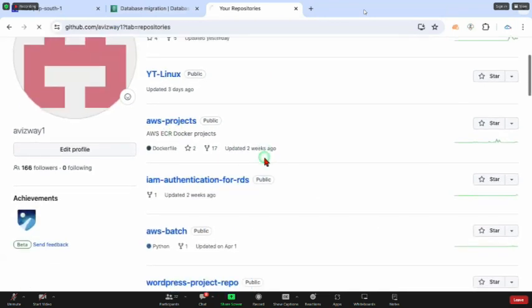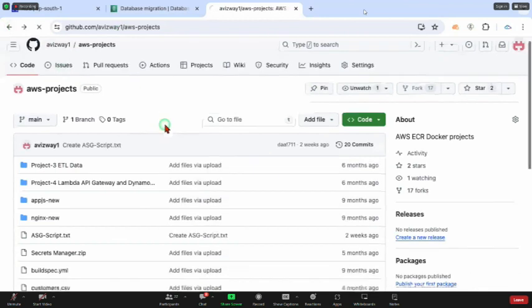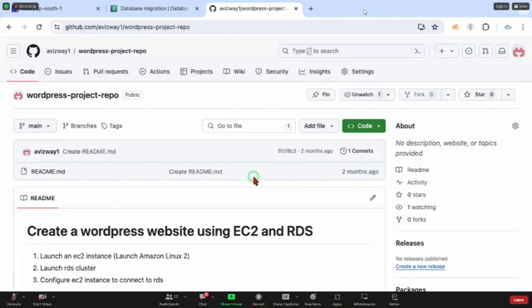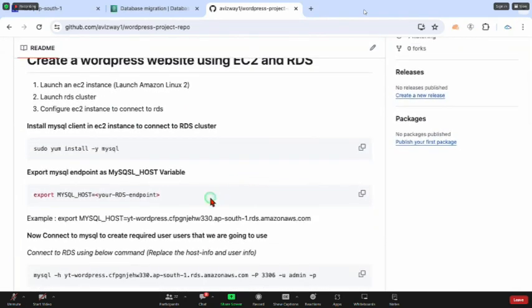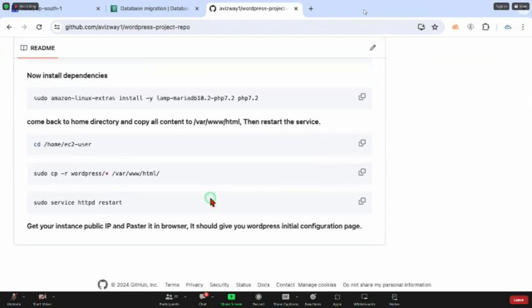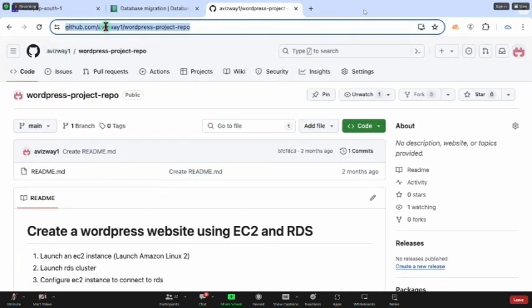There is a separate repo for WordPress. Here I have explained the step-by-step process clearly and also made a video on this. So I want you to refer to this repo.